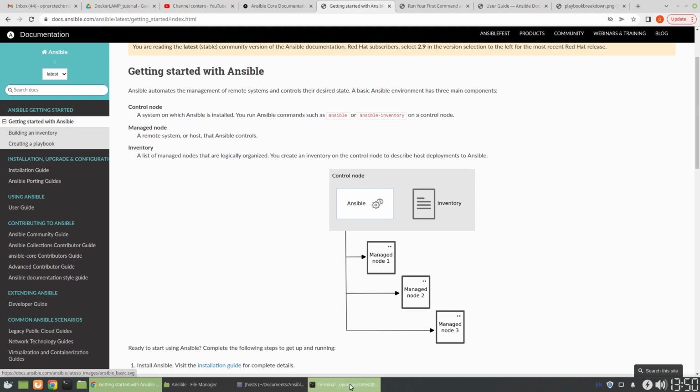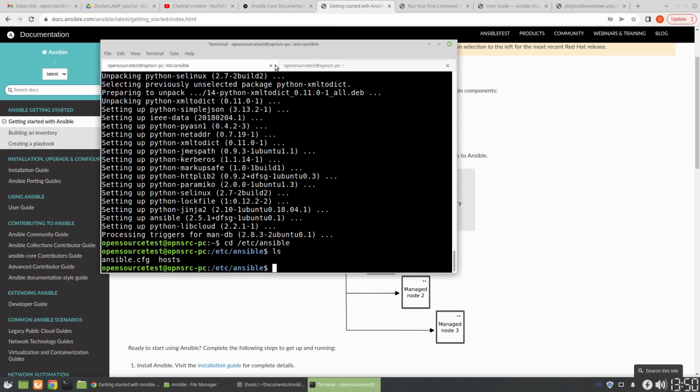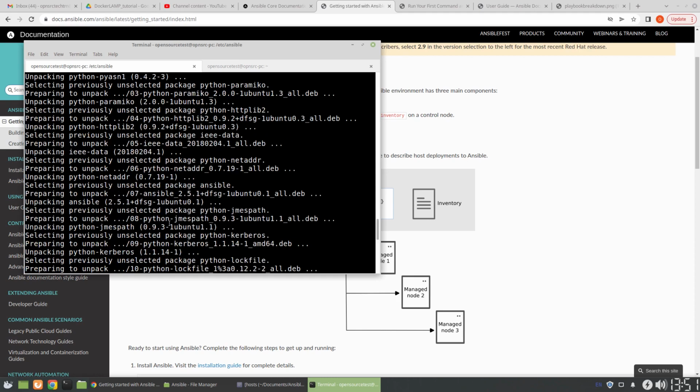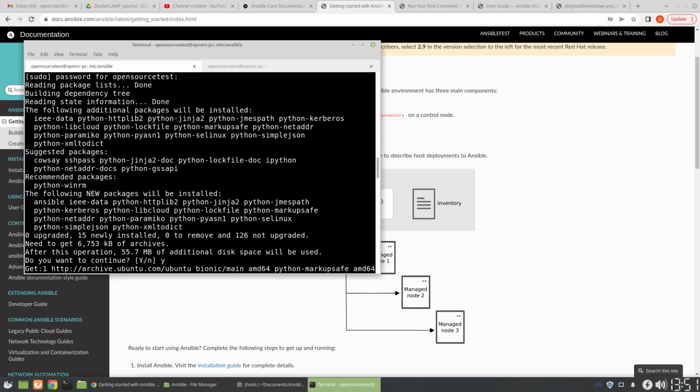So what we have is a very simple setup, and what I'm going to do is go through just some of the quick setup. This is a brand new bring up, so you can see we're in the directory etc/Ansible. This is where Ansible sets up its default host and inventory files. I just installed it, so this is everything that's needed on Ubuntu or Ubuntu based. This is Linux Mint. And it takes about 55 megabytes of disk space.